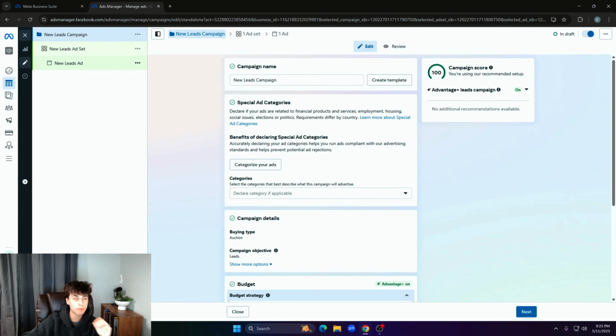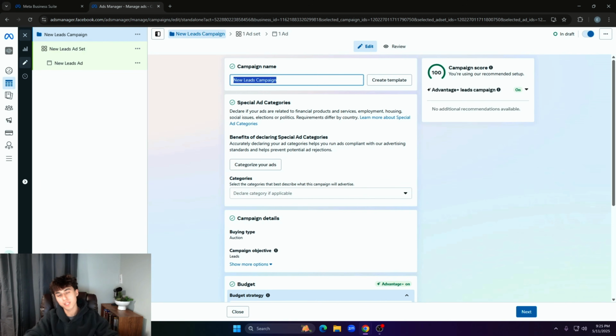Think about this as like a burger. This is the bun on the top. Look at the top left. The bun on the top is the campaign level. The ad set is the second level. This is like the beef, the patty. And the last one, you can just say it's another bun. I don't know. Sorry. Anyways, campaign level.